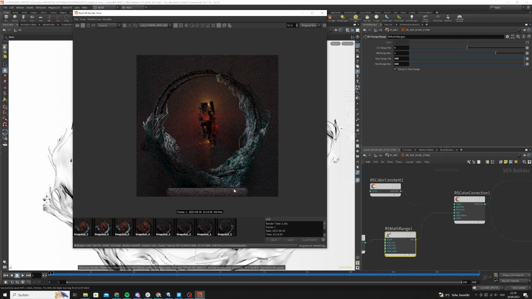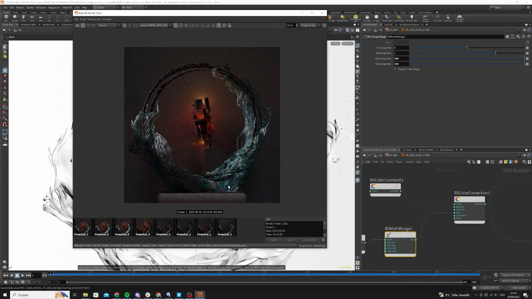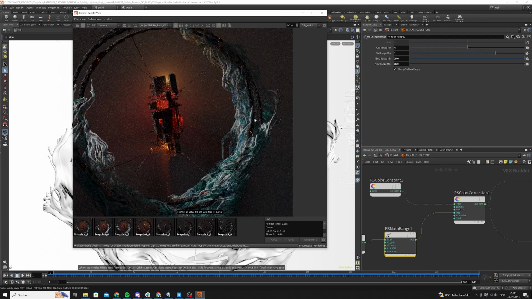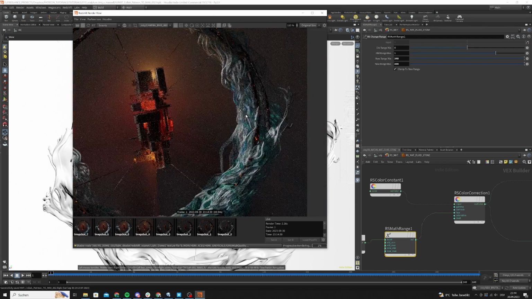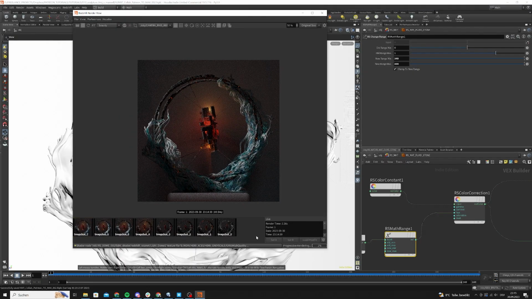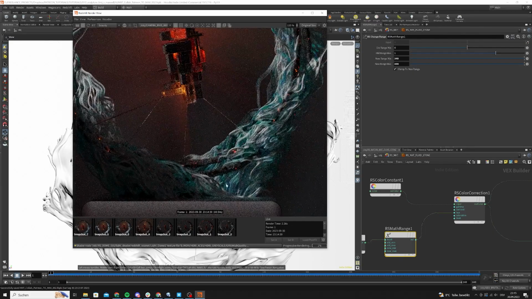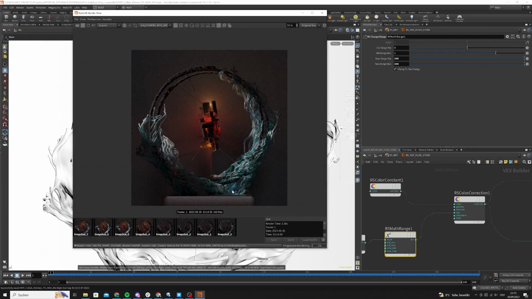Something like that. Oh, that is interesting. You get some very blue spots here, and some more turquoise ones over there. Yeah, this is a very nice, interesting look, in my opinion.